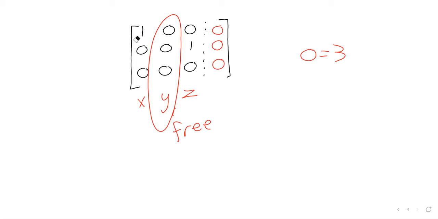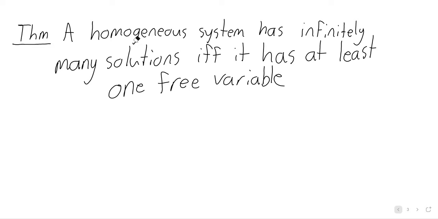A lot of linear algebra is like this. In practice, you're not going to use this theorem to decide if there are infinitely many solutions, because to use this theorem, you have to put the matrix into reduced row echelon form. That's the only way that you can figure out what the free variables are. And if you've put the matrix in reduced row echelon form, you've done all of the work of solving it. And this theorem is kind of a non-entity. Let me get my calculator up. We'll want it in a moment.